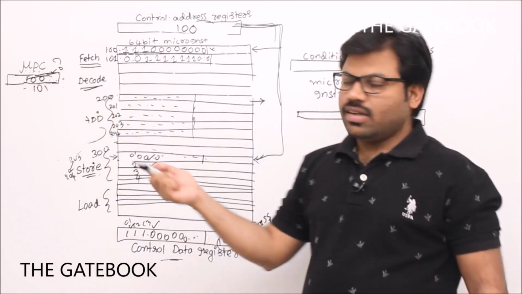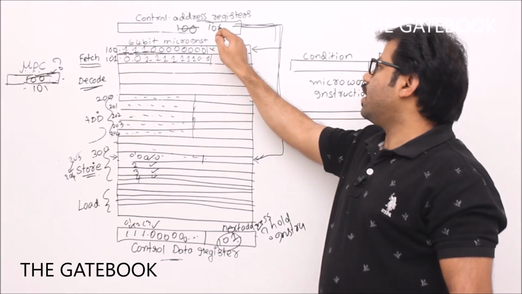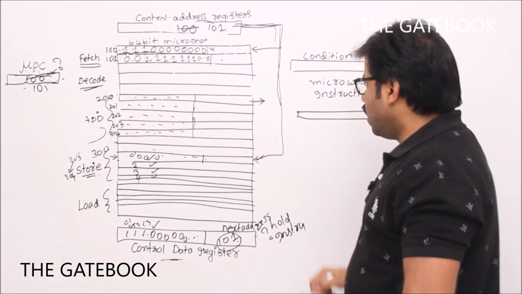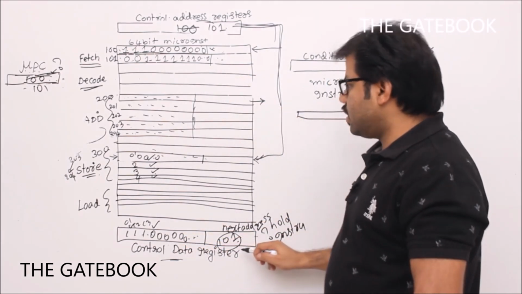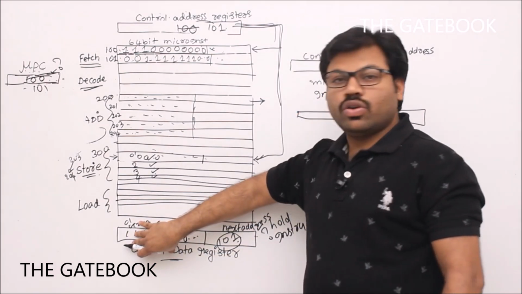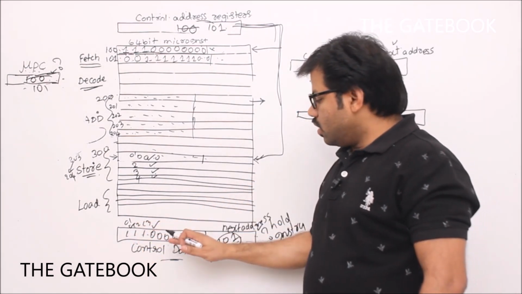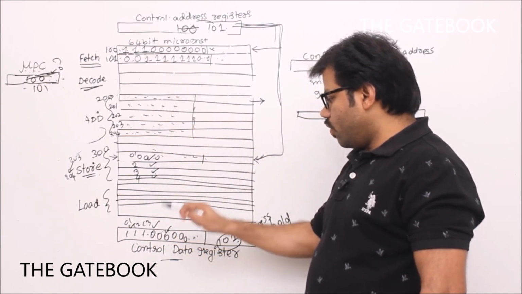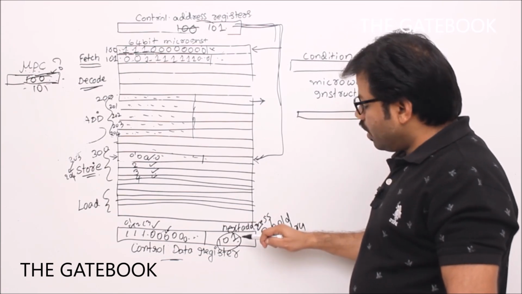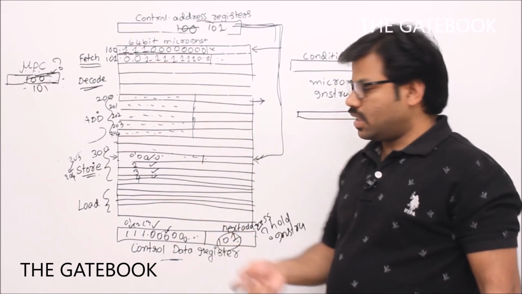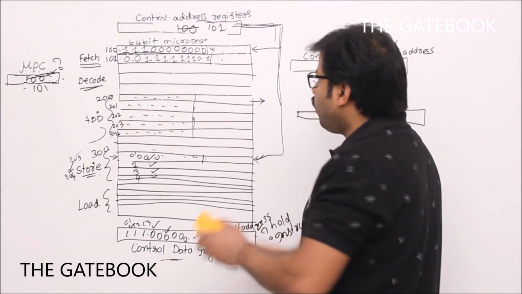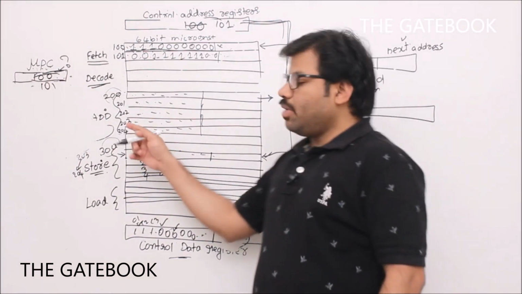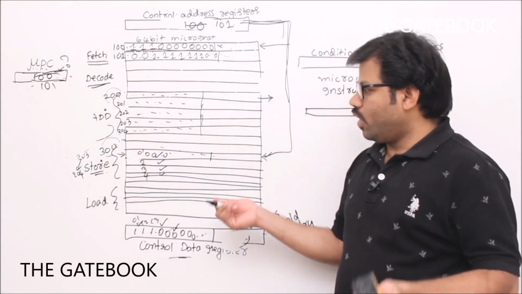Now in the next cycle, what happens? The control address register gets 101, and because of that we fetch this instruction. Then again that will be transferred to the control data register, and this part will go to the control signals. That means appropriate control signals will be generated using the micro instruction, and this next address we will be using for the next instruction. Maybe you have to write like this. After 101, where do we have to go? It depends on the instruction, correct? Maybe for an add instruction or maybe a load instruction, we don't know where to go.